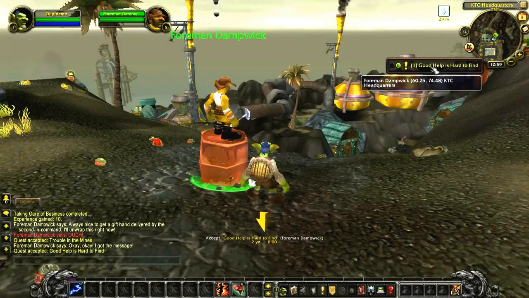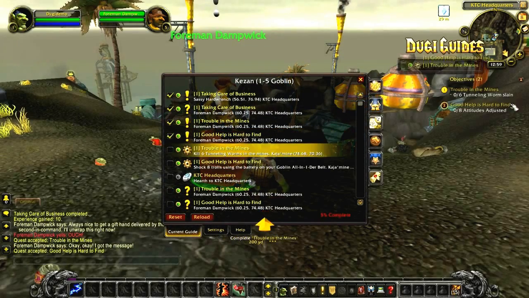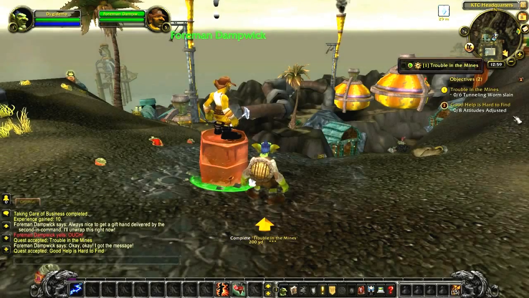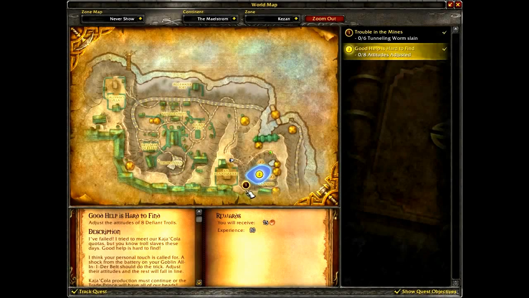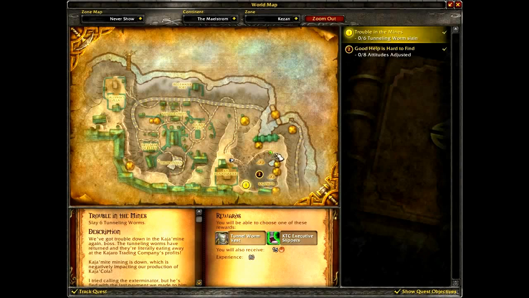As you can see here, when the guide reaches a quest complete step, it will automatically display the 2 quests in your objective tracker. This will make it easier for you to track your quests. Even if you have dozens of quests in your quest log, Doogie Guides will automatically arrange the correct quests for you to watch.